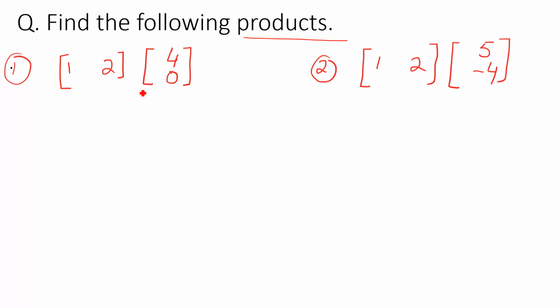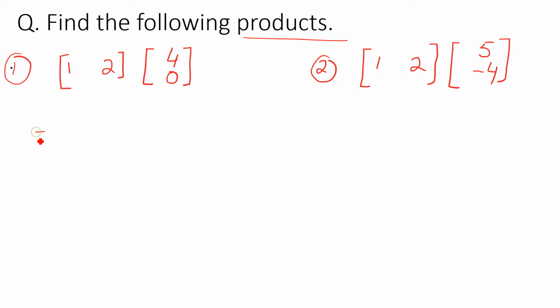So this is the first question, and first of all, before going to start, you should know whether these two matrices are conformable for multiplication or not. And the condition is, this is the first matrix, this is the second matrix, right? So the number of columns of the first matrix, 1 2, should be equal to the number of rows of the second matrix, 1 2, right? There are two columns of the first matrix, there are two rows of the second matrix. Yes, these two matrices are conformable for multiplication.